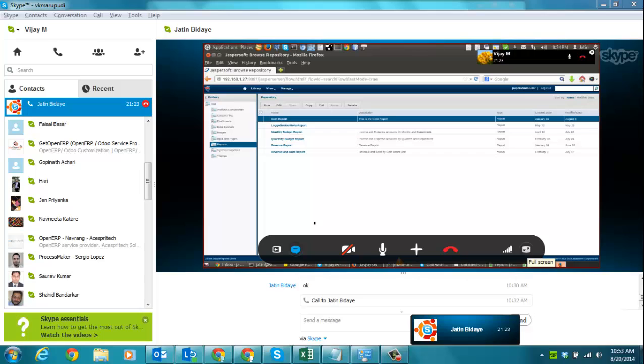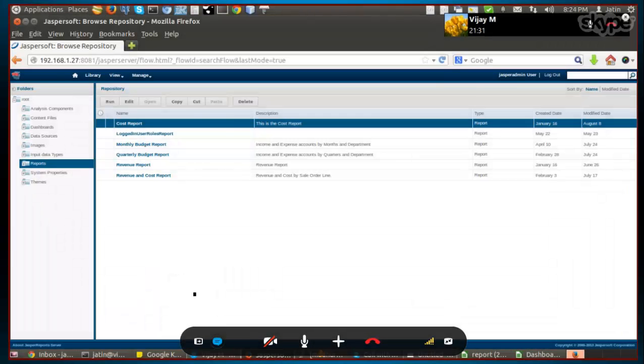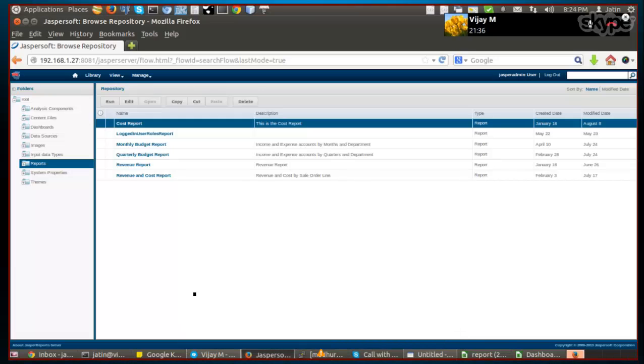So Jatin, your preference would be Jasper over Spago? Based on the requirements that I am seeing as of now, we are playing with Excel sheets and we have certain dashboards in place, and we want the users to have a lot of freedom when it comes to just playing with the data. I would say Jasper is a good way to go, because Spago is a good product, but it's still in the development phase and does not have the solid role-based security that we would want in a distributed or large environment.